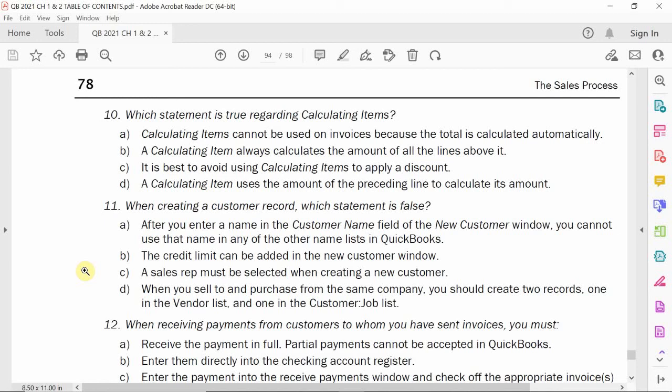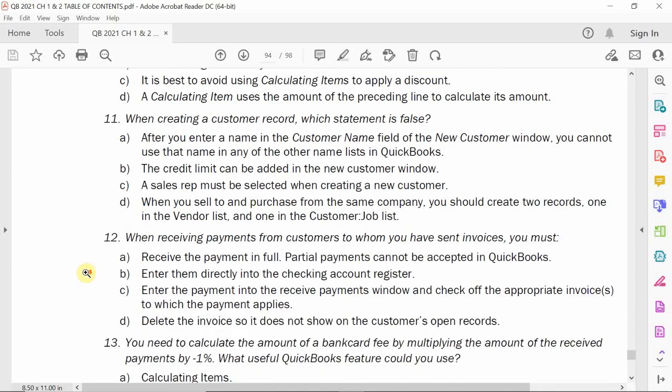That's why it's under the additional info tab, is that if you choose to have your sales representative take advantage of, maybe commissions based on the sales, or maybe you give them a bonus at the end of the year saying, whoever has the highest amount of sales for that year, I'll give you a bonus. So if that was it, then yes, you should be keeping track of your customers based on who is helping them, or who's a sales representative, if you do those kind of things. So in this case, that's not true. You don't need to assign it every time you create a customer profile. It's only if you choose to have a sales representative.